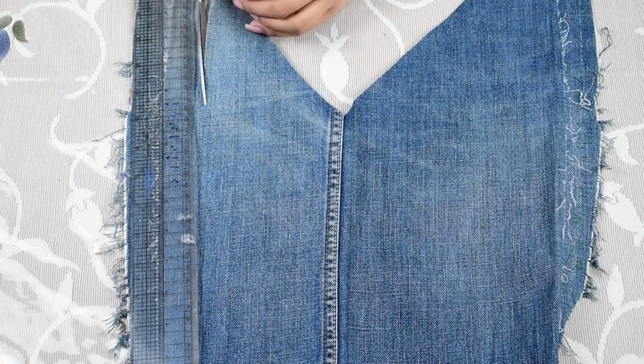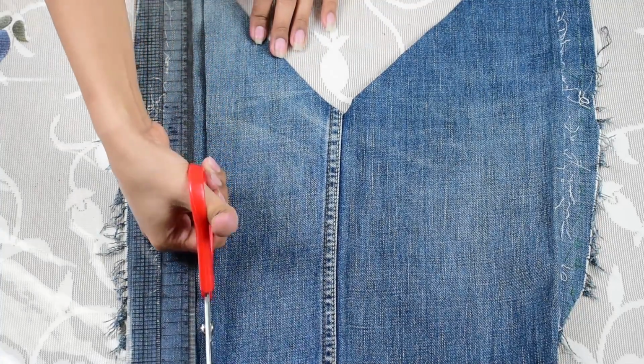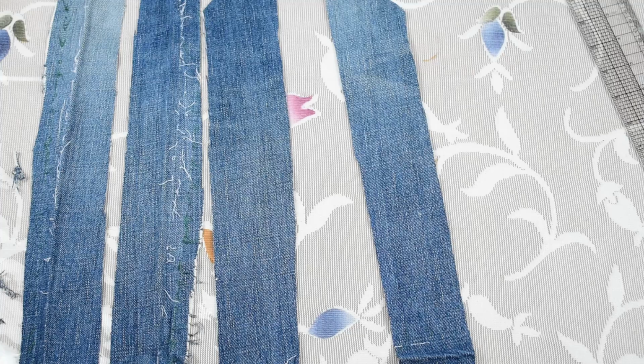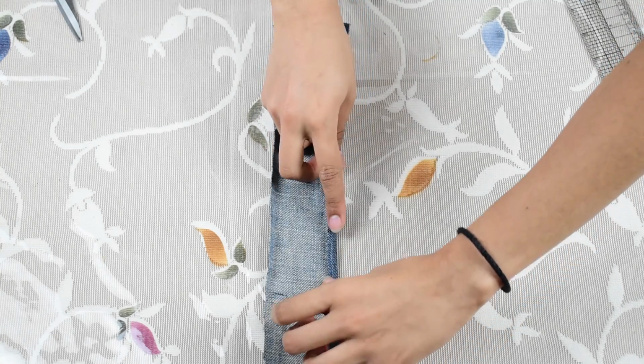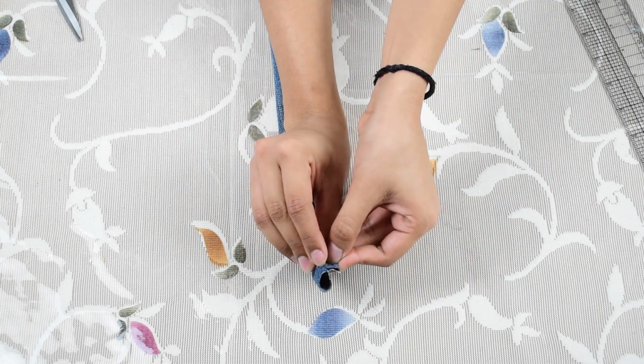Now with the remaining piece of the jean, cut a broad strip. I cut about 4 of them as I want 2 long straps, so I'm going to join them together to make 2 separate straps. And then, just like we always do, fold the edges inside first, then fold again to make a neat strap and stitch over it, or you can use hot glue, whatever you prefer.